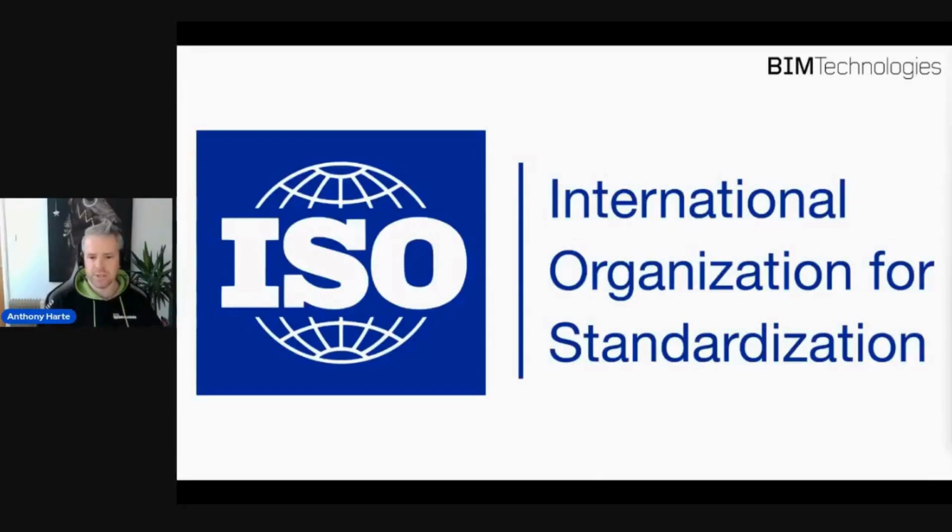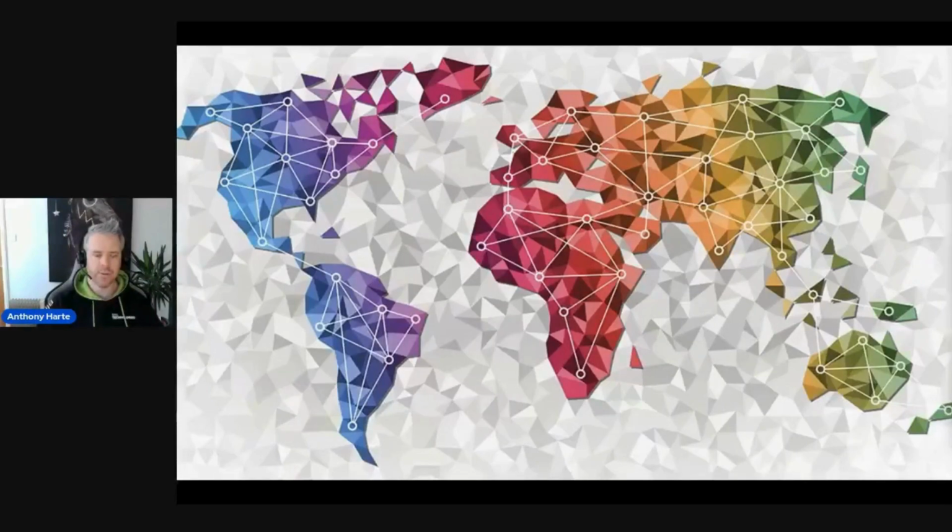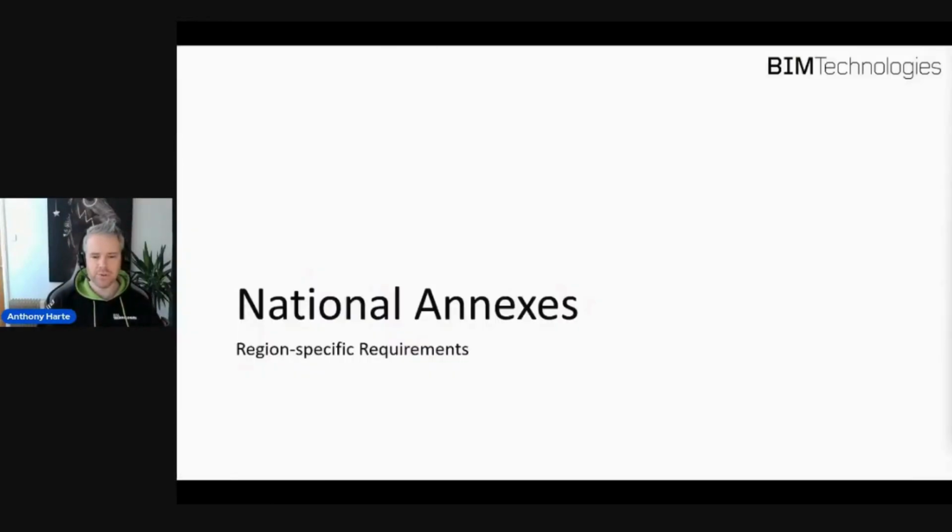So the ISO 19650 series was developed with consultation from an international panel of industry experts and associations, which included around 31 participating countries and 14 observing countries. So at that point, around 2018, BIM really became globally recognised as requiring a uniform collaborative standard within everything we do. Now, the problem with that is different countries do need slight different variations.